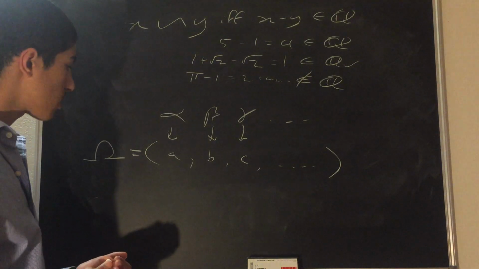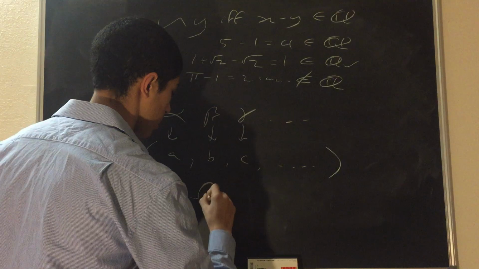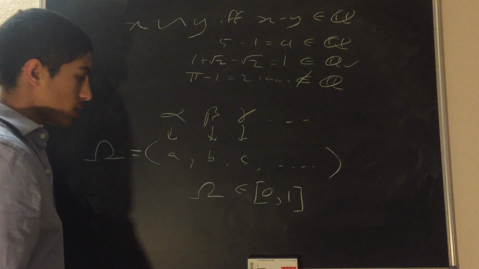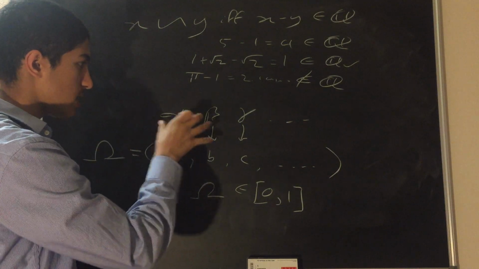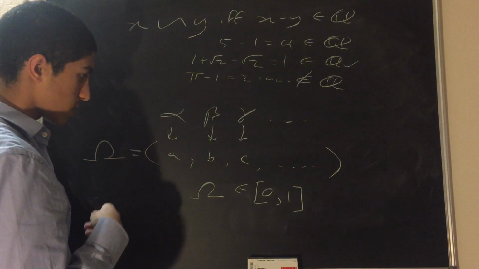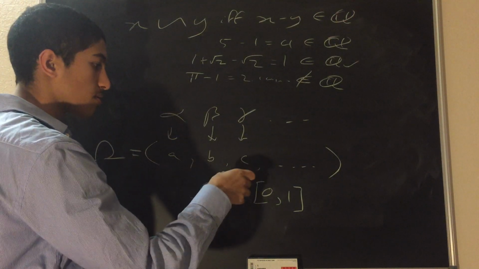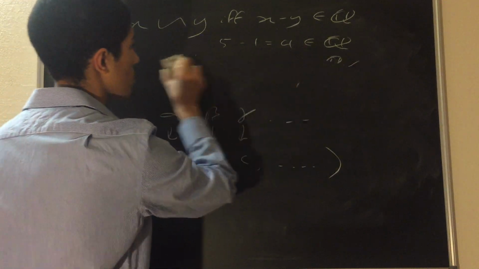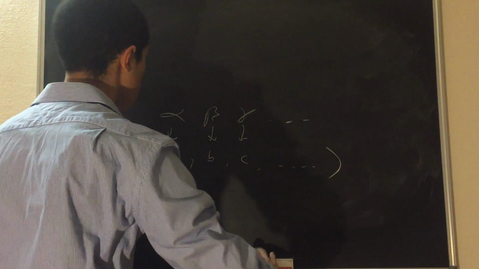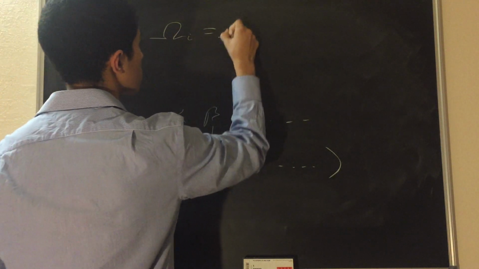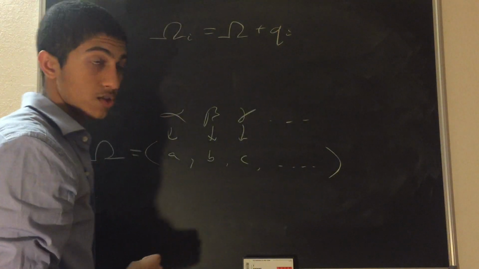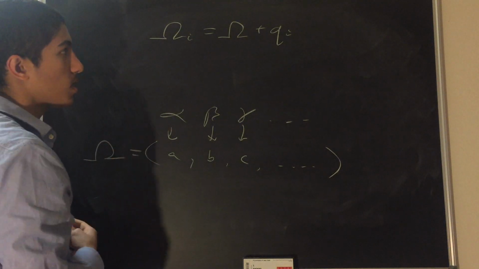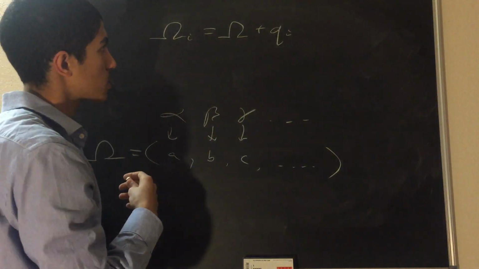And omega, we put a certain condition on, where we say omega goes in between 0 and 1. So omega is the set of all representatives of each equivalence class defined over tilde, such that each representative falls somewhere in the interval 0, 1 inclusive. So now that we've defined omega, we will define omega I is equal to omega plus q_i. This quantity q_i is the ith rational number, so it could be a half, a third, a fourth, anything. And because rationals are countable, it allows me to enumerate the rationals in this fashion.